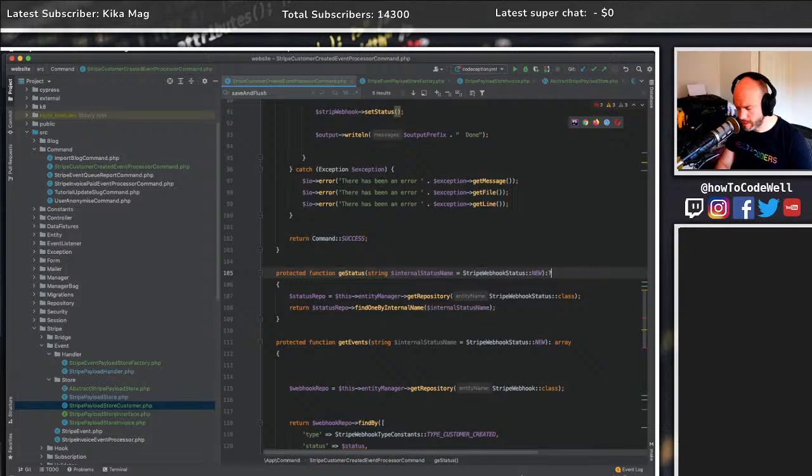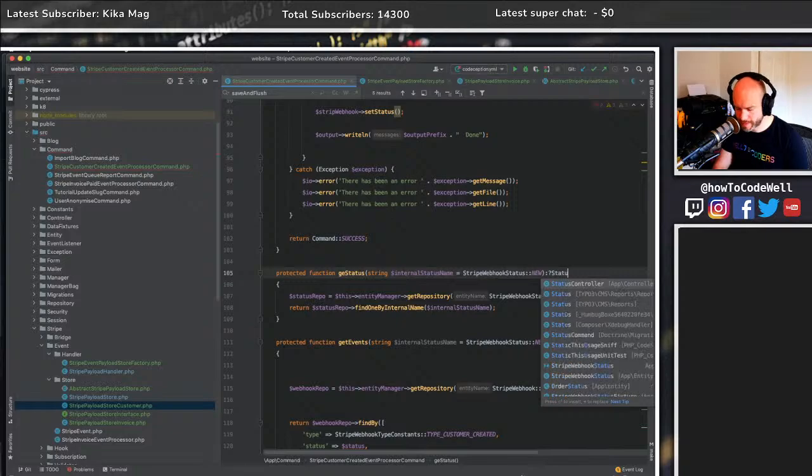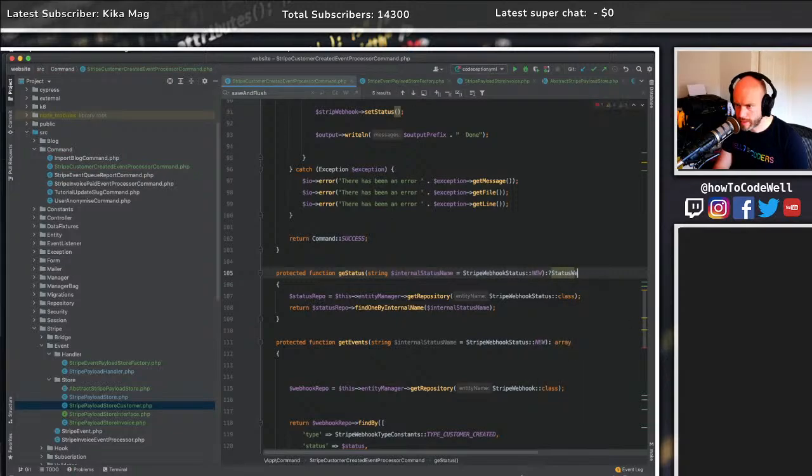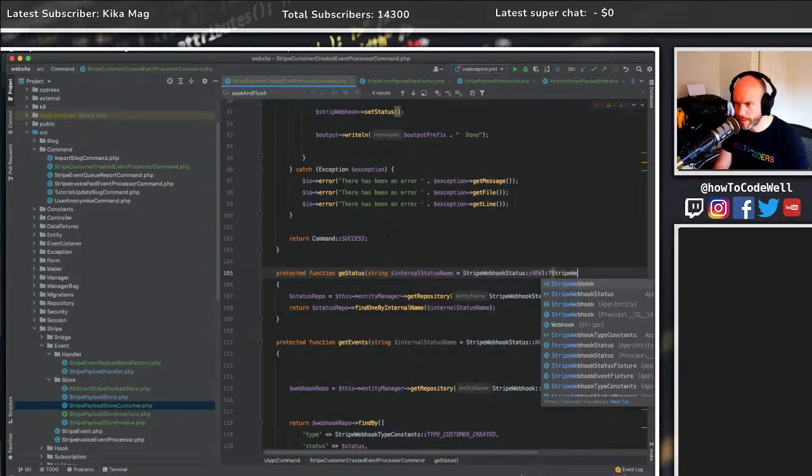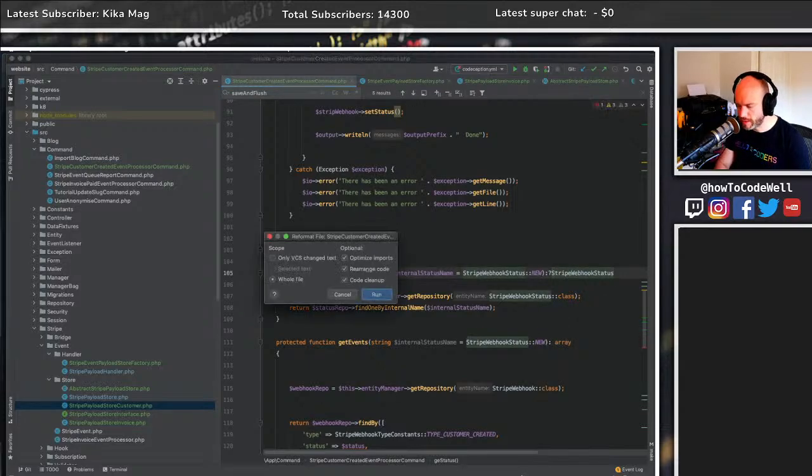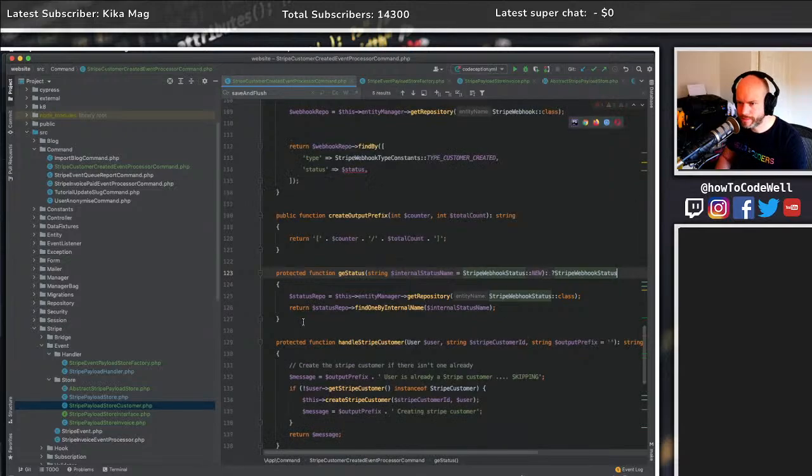So it returns Stripe webhook status. There we go. Or null. That's better.